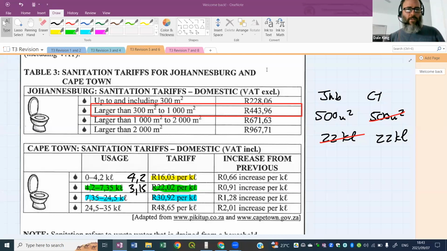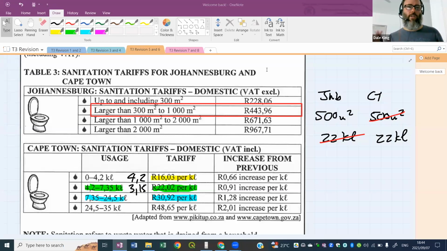Yeah, so there's a few things you could say here. There's no sliding scale here. If you are on 300 square meters, you're paying the same as the person who's on 1,000 square meters. So people with bigger properties will benefit. You're paying the same amount as a home that's 300 square meters, and it's a flat rate. So it doesn't matter how much water you use. They're not going to charge you depending on your usage. It's just fixed on your property size. You don't have to worry how much you use.